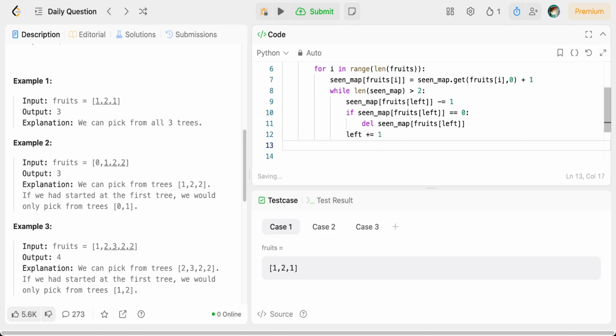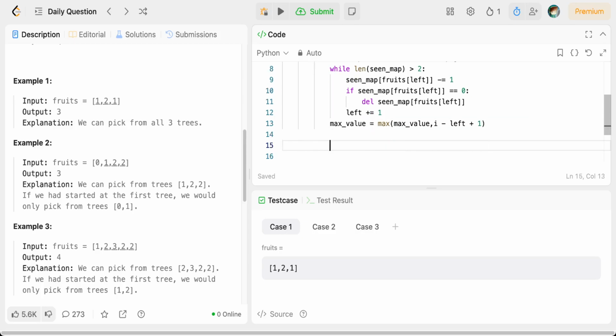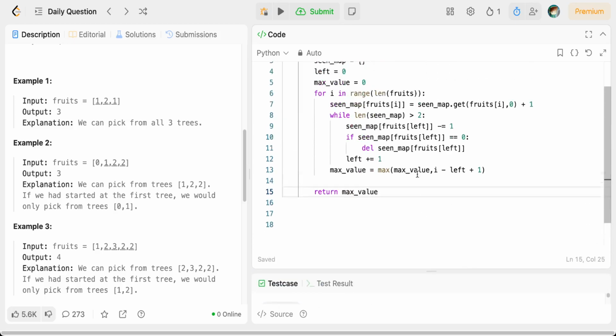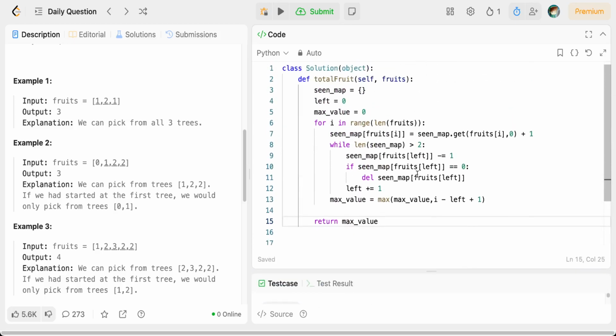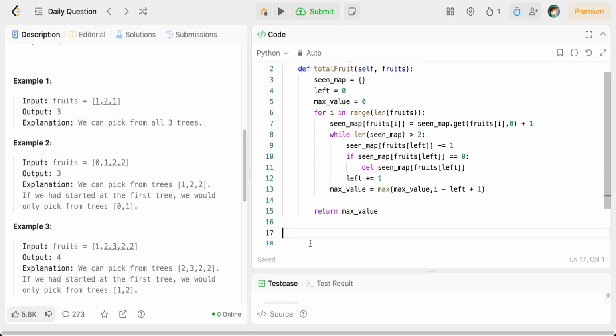Then at the end, outside of this loop, we need to calculate the max value, and we would do it like this: i minus left plus 1, and then we just return max_value. So if you can see here, again, let's check this here again.